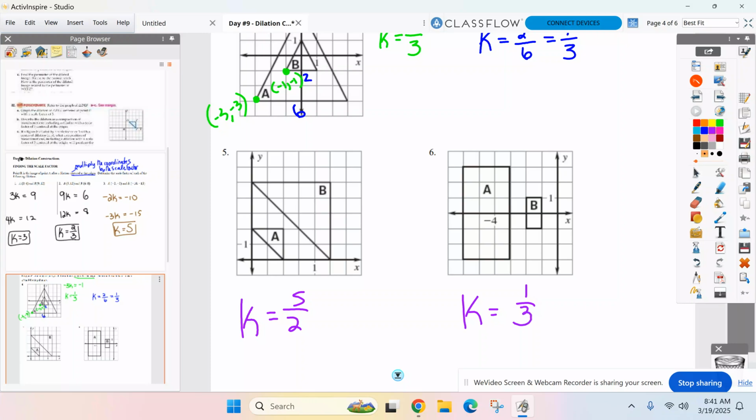Any issues finding the scale factor? So now, Mia? I know that it's around the origin, but on 5, why is the 1 over there? Say that again? Like for 5, the 1 is over more. This one? No, the other one. Oh, that's a good call. I didn't notice that. 1, 2, 3, 4. Yeah, I guess maybe they're going by 0.25s now. I didn't notice that. Good notice.